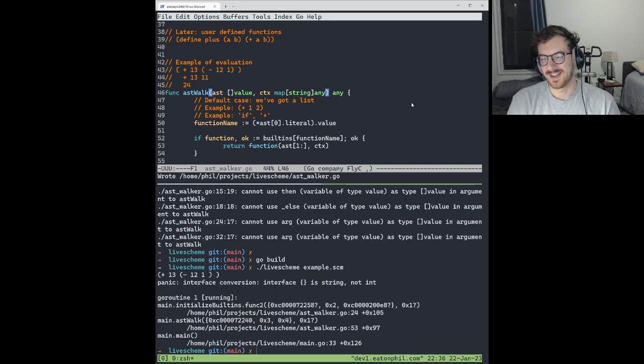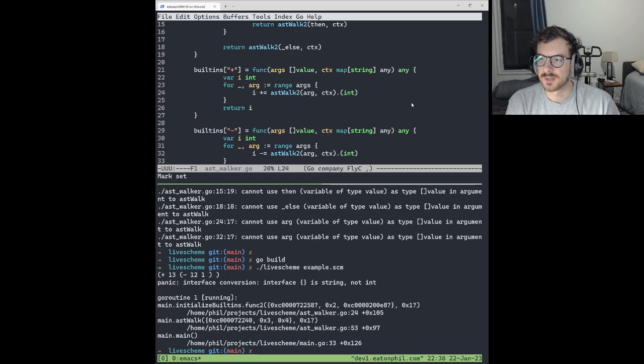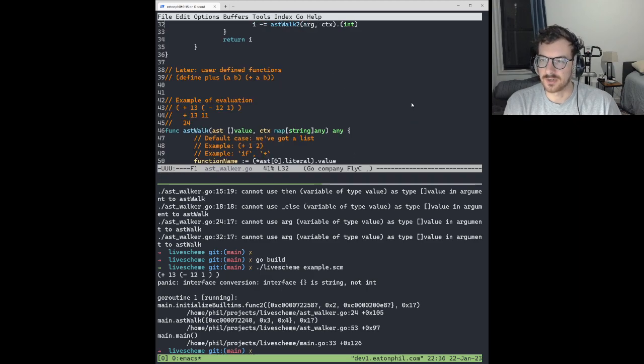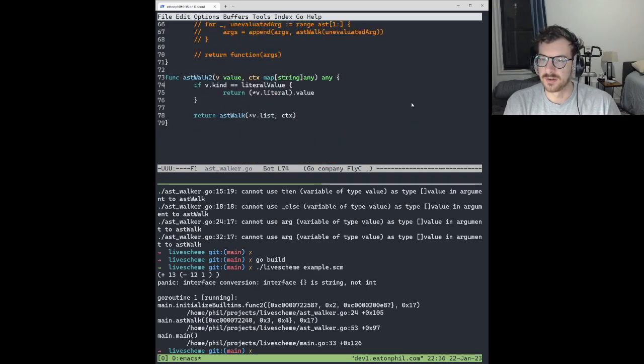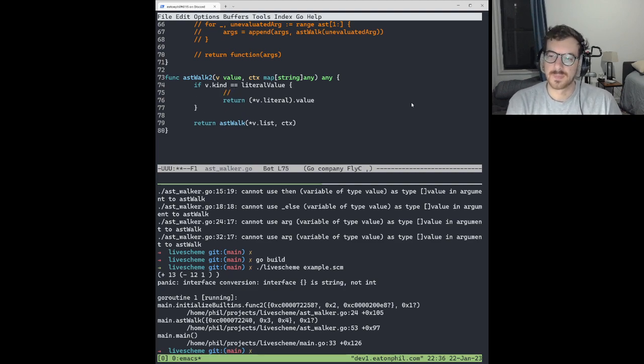All right. Let's see why this is panicking. Line 24. I think what this is going to end up panicking is because here we returned token values. Token values are strings, but our program wants to be dealing with numbers.